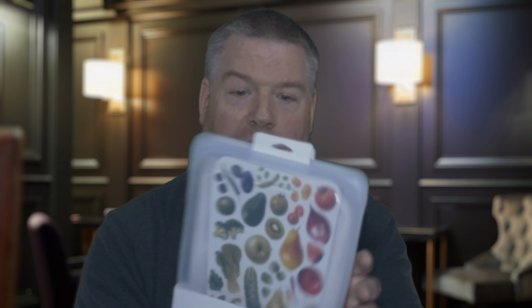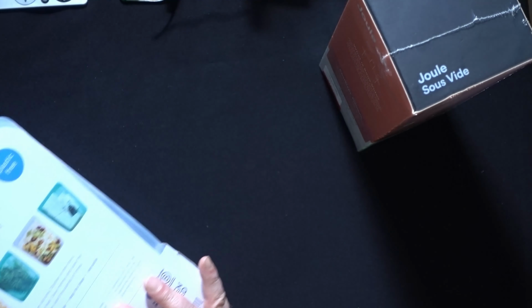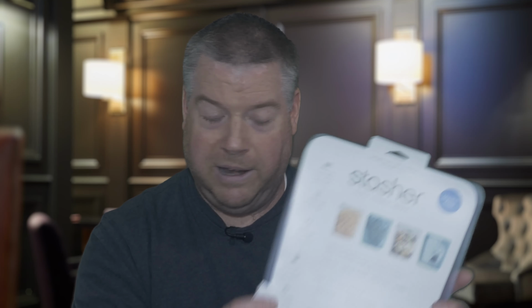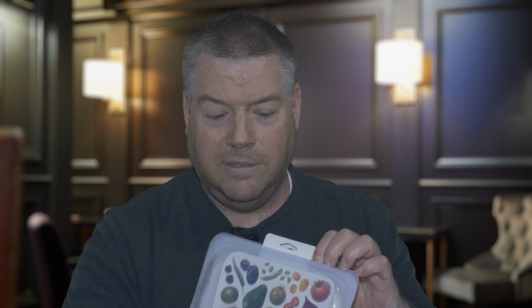I came across another thing that you can use, and that is reusable silicone bags. There's a company called Stasher that makes these reusable silicone bags. It says that you can use these bags for storage, for freezing. But one thing that's really good is it also says right on the back, sous vide ready. So that means that you can actually put your food right inside this with your seasonings, and then you would put this down in the bath with the sous vide machine.